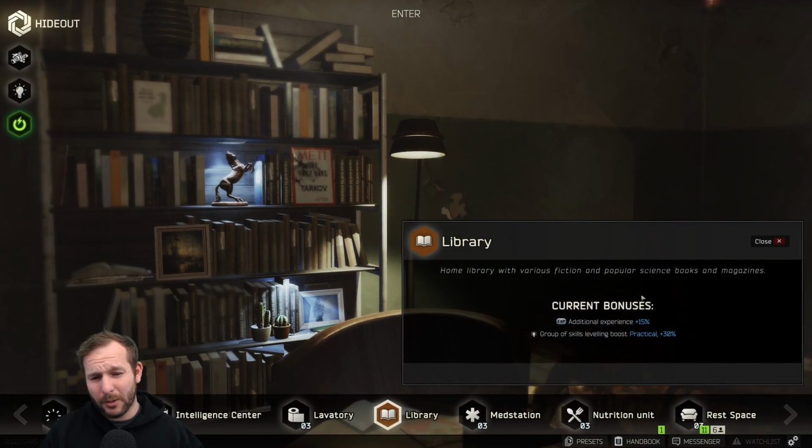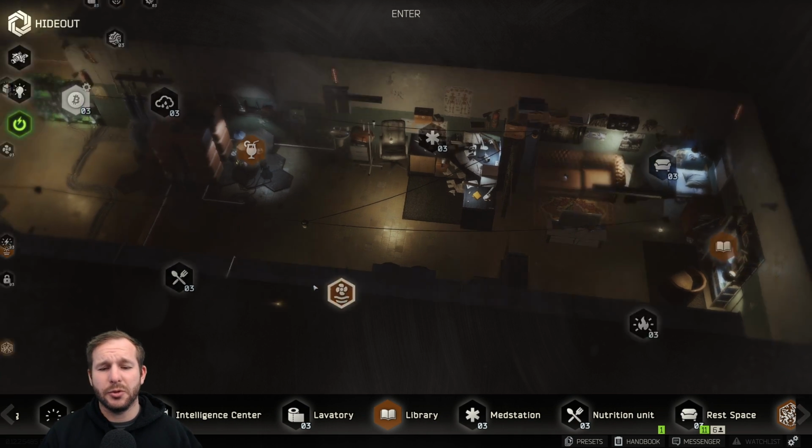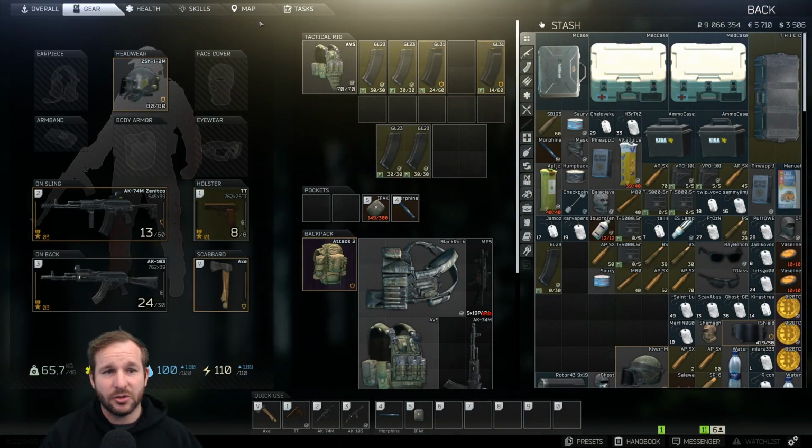Now, the library, if you upgrade to the point in the hideout where the library gets to, you upgrade the library, you'll get plus 30% to practical skills. And then if you get an air filtering unit, you put in a FP100 filter absorber, you'll get plus 40 to passive skills. Now, I'll explain what those mean by practical and passive skills.